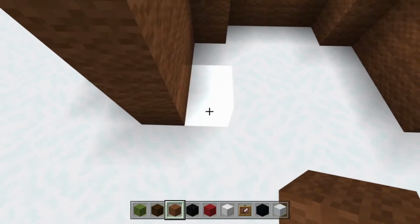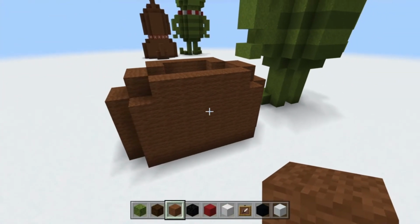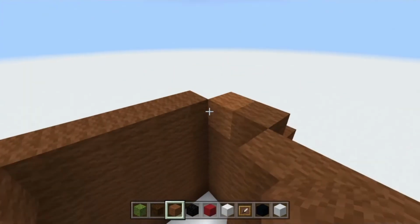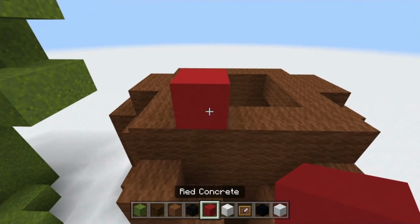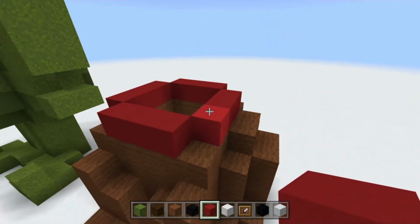Then around the back here, we close up this 5 by building a 5 block wall there as well. Nice. Okay, back around the front. Let's close up these 2, like so. Let's make a collar out of some red concrete for 3. And then we'll do 3 on this side, 3 on this side, and 3 on the back as well.